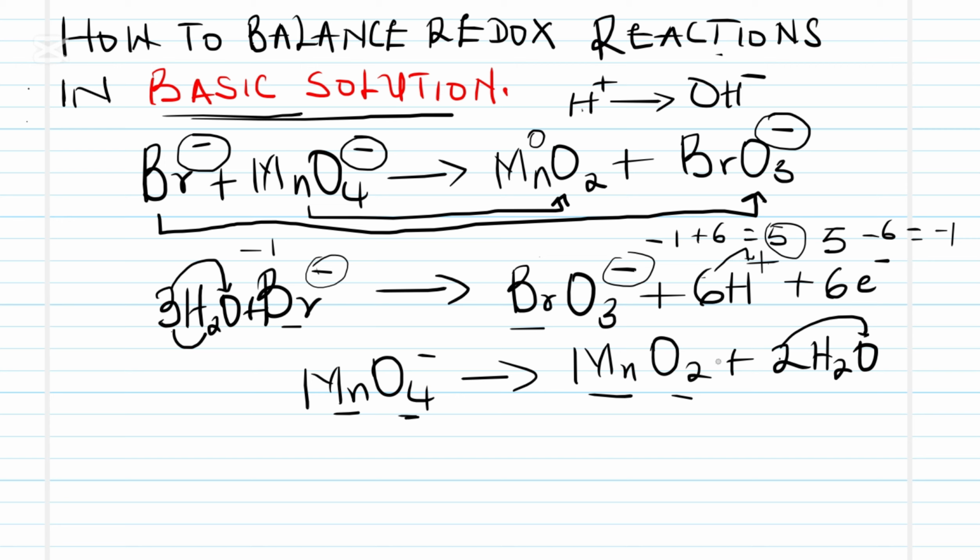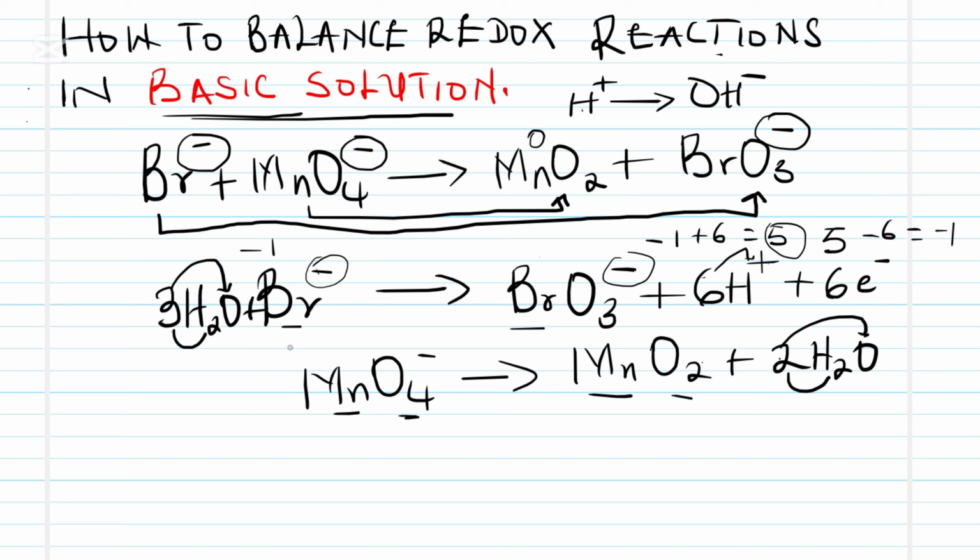That makes it a 4 on the right and a 4 now on the left, which means that the oxygen atoms are balanced. And remember that when you add water to the reaction, you're going to introduce hydrogen. Have you seen? So here we have 2 times 2 atoms of hydrogen, and that gives you a 4, which means that on the left hand side, just like we did for this one, whenever you want to introduce hydrogen, it has to be H plus because we're going from acidic to basic.